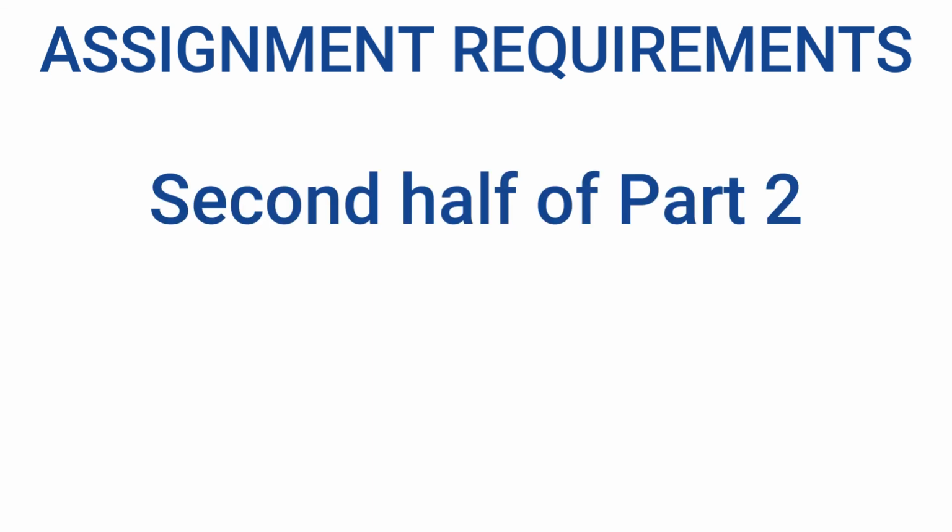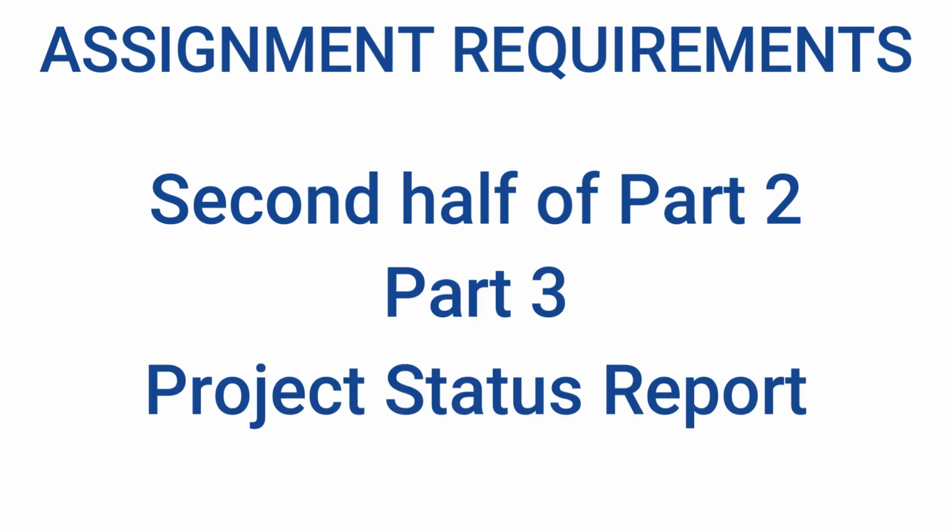Now, with information from the earned value table that I just showed you moments ago, you can complete the second half of part 2 of this assignment. And for part 3 of the assignment, you need to write up a project status report that answers a few questions about how the project is doing. So as a summary of what is needed for this assignment, please submit the following.